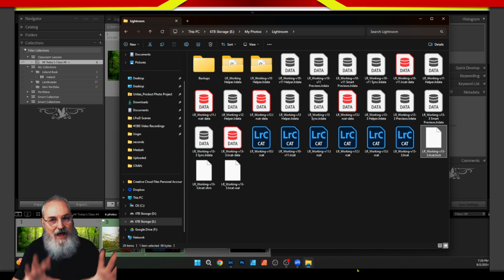We're going to lock certain things from the system being able to make changes to the files while Lightroom is active and you are using it. As soon as you close Lightroom, that .lock file should disappear.